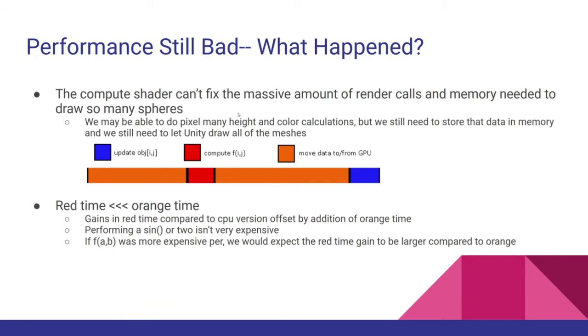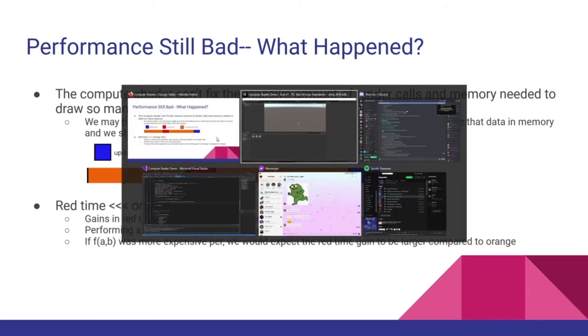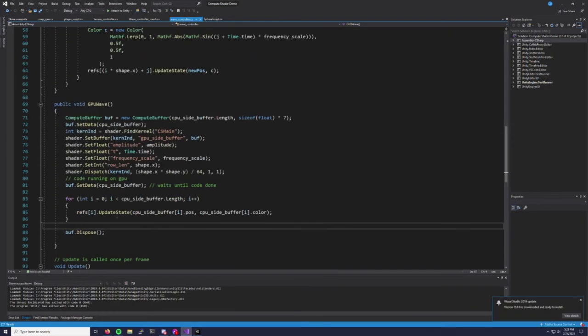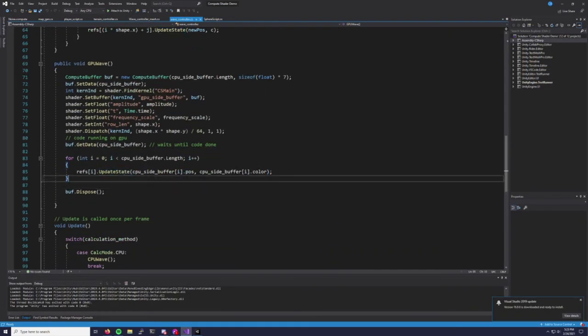The other thing I was going to say is that what also matters here is what the function we're computing over the vector is.